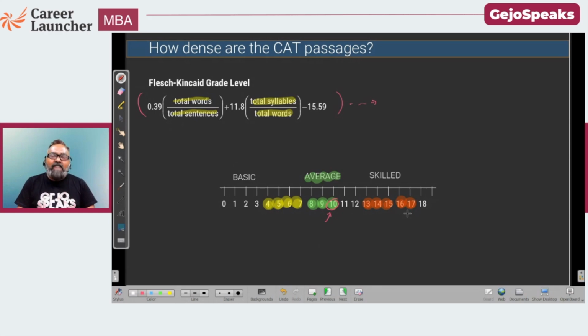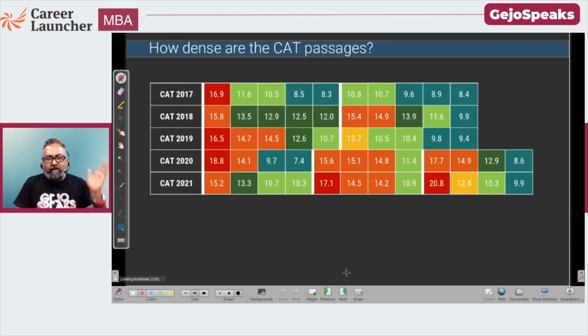So typically speaking, as a graduate, or as someone studying for graduation, or maybe some of you completed graduation, these are something that you should be able to handle. But then you get the sense, right? Anything above 16 tends to be genuinely dense. So if you look at the CAT of the previous 5 years, CAT 2017, 18, 19 had two slots. Those are the two slots, five passages each, sorry. 2020, 2021, three slots with four passages.